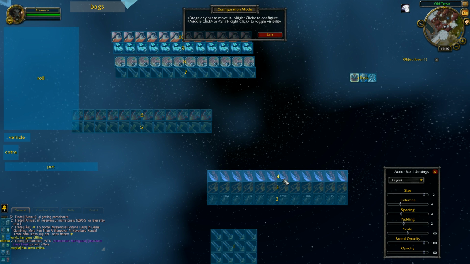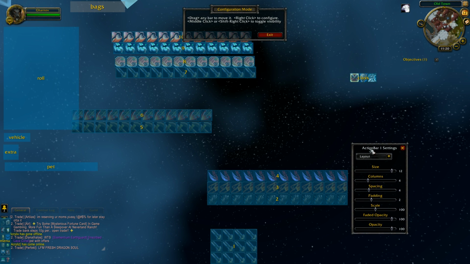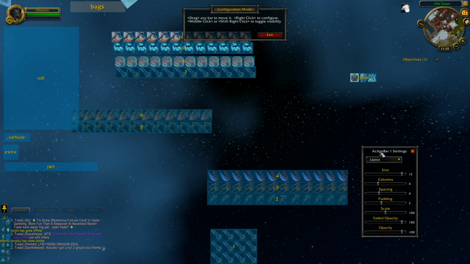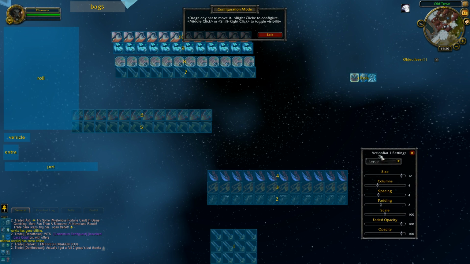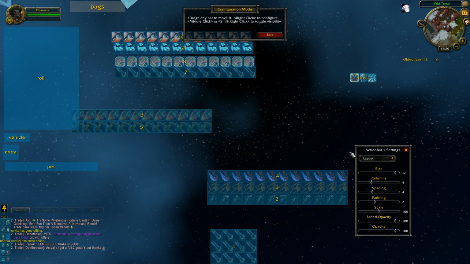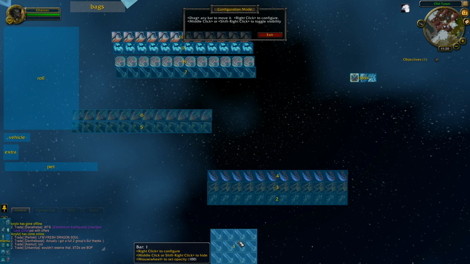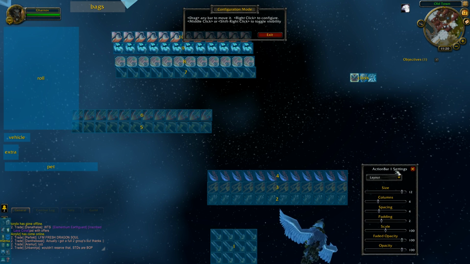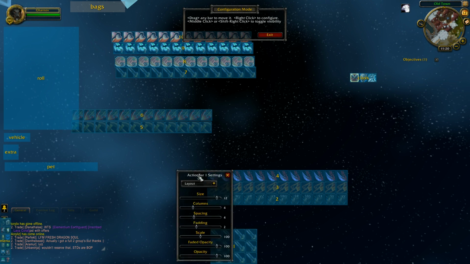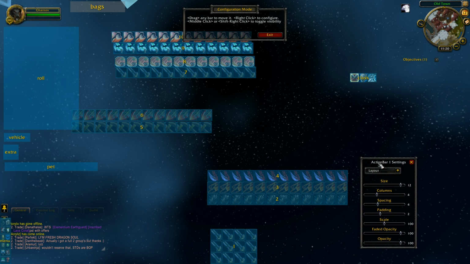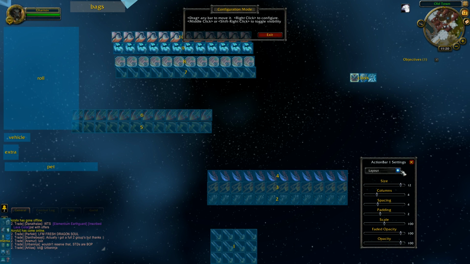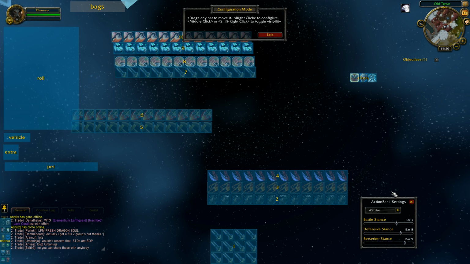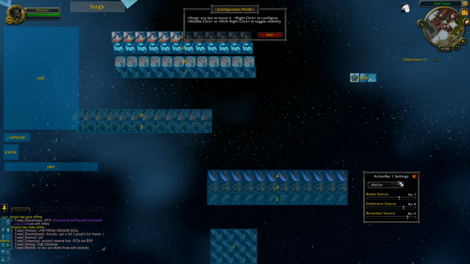Okay, so how do we do that? Well, we have to figure out, based on what conditions, what the bar state will be in. And this is the paging system that I was talking about earlier. So I have my action bar 1 settings up here, and to get that you just right click on it. And you see I've changed my orientation. Under this menu here you will go to Warrior Paging System.